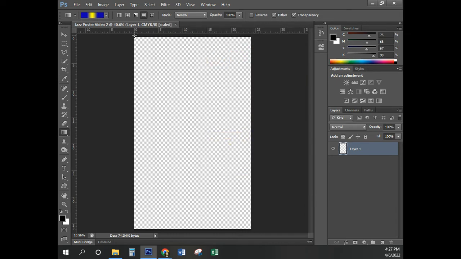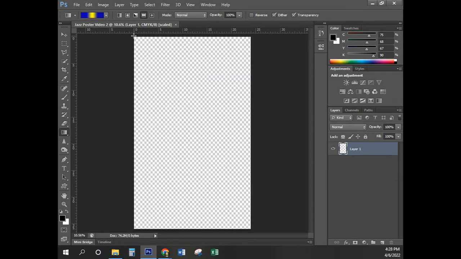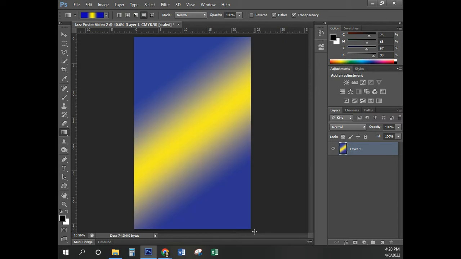Now I'm going to carefully move my cursor to the top left corner, and you can see where I'm at right here. Now I'm going to press and hold the left mouse button down, and I messed that up, so I'm just going to undo, Control Z. I'll tell you why I said I messed it up. I wasn't right on that corner. Okay, so now I'm going to press and hold, and you see that my line is going through both of those corners. Now I'm going to release the left mouse button, and there we go. So at this point, we've created a layer over here. I'm going to double click on the name Layer 1 and type in gradient layer.